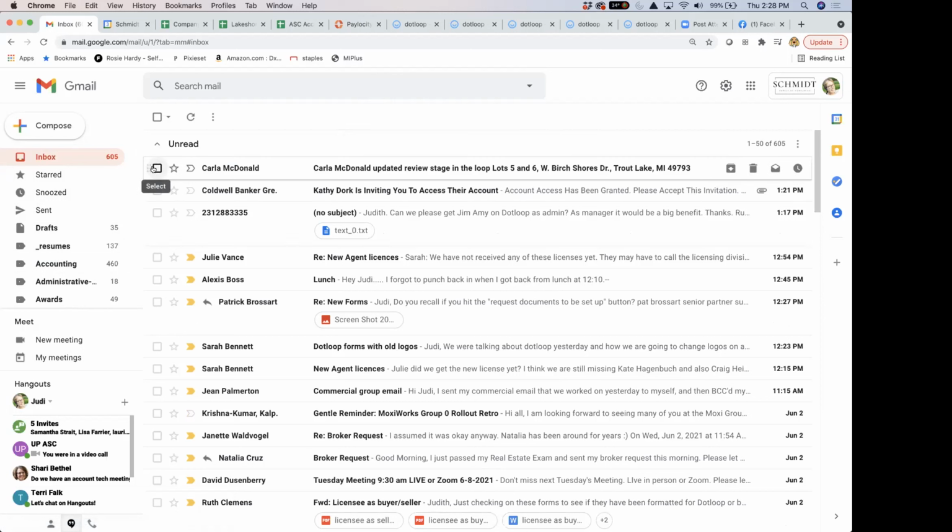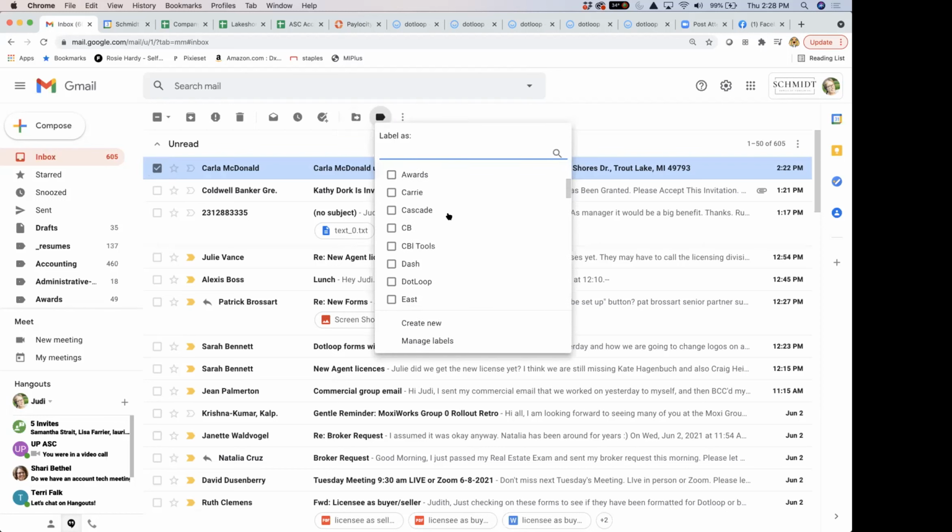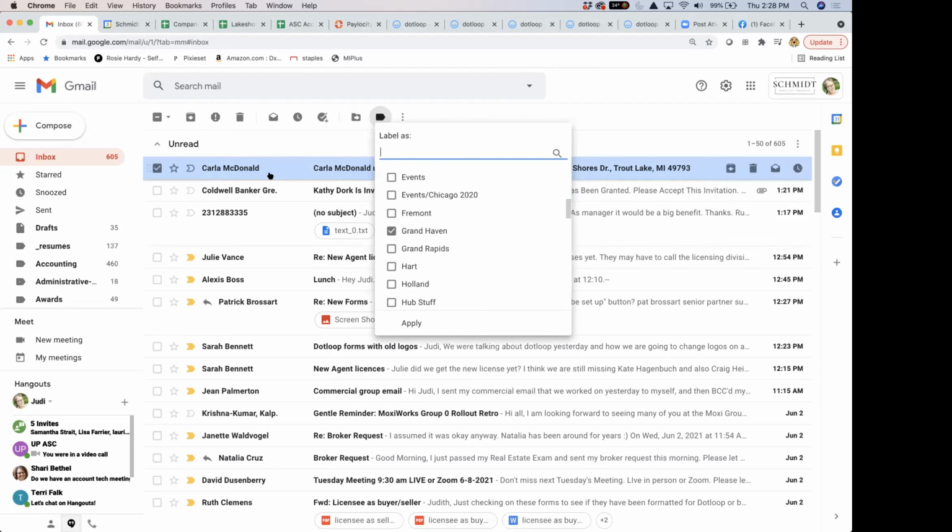This one right here, again, is one that I don't really need, but let's say that I did need it and I wanted to keep it in my inbox, but I wanted to give it the appropriate label so I knew exactly what this email referred to. Instead of clicking on the move to, I can click on the labels, and I can select again that Grand Haven folder. Now, the nice thing about doing it this way is, say that this email actually referred to a couple different items.